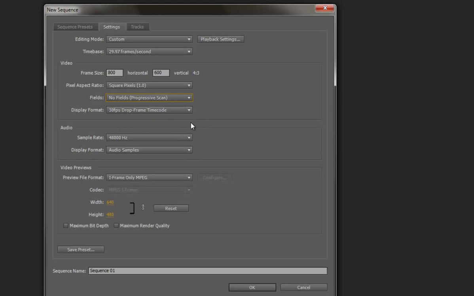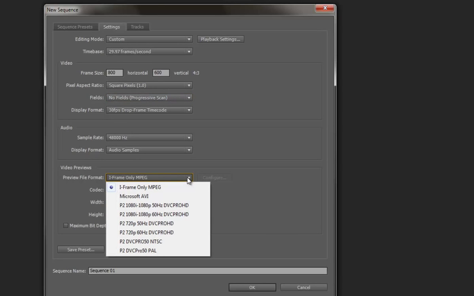And display format's fine. The audio sample rate is determined more by what your audio is going to be. So if you know your audio is at 48 kilohertz, leave it there. And if you know it's at a different rate, then change it to the rate that you're going to be using. Now the preview file format is set to I-frame only MPEG. Now I don't know if this option is available for versions previous to CS 5.5.